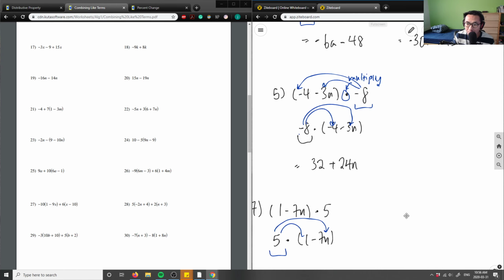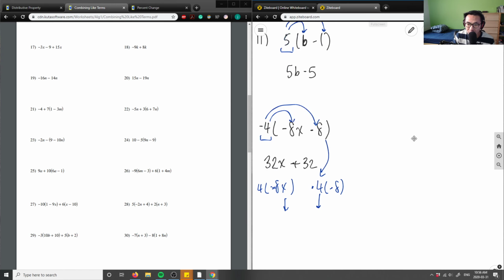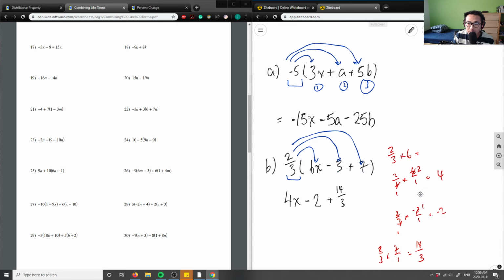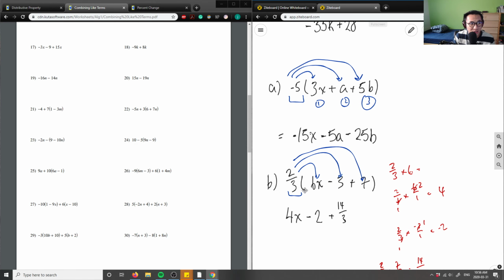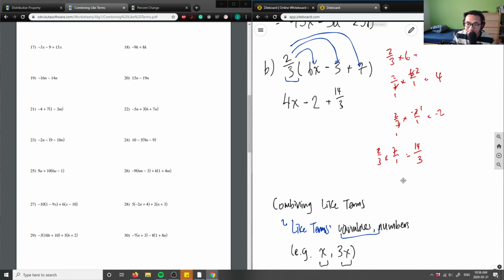So we did a bunch of practice problems with this kind of concept. And I gave you some questions as well, a bit harder, when we have 3 terms in the bracket. But again, it does not change everything. It just adds one step to our distributive property, right? Again, the outside term is still being distributed to everything inside the bracket.